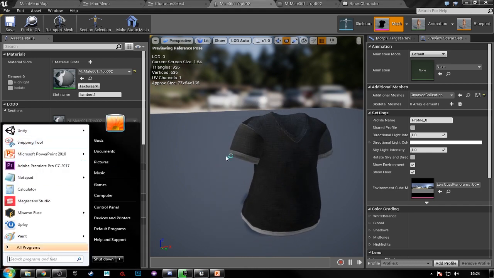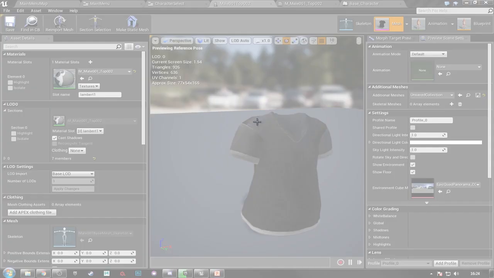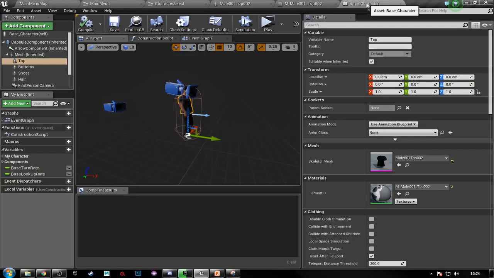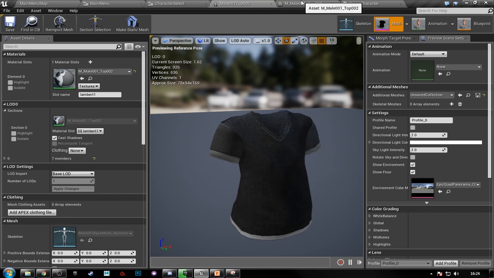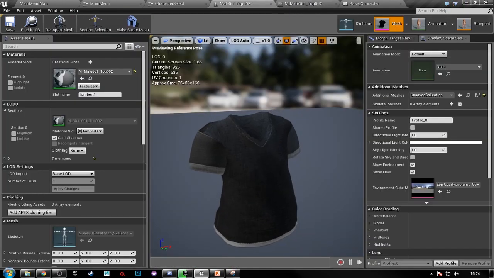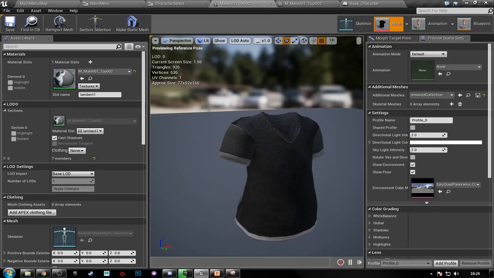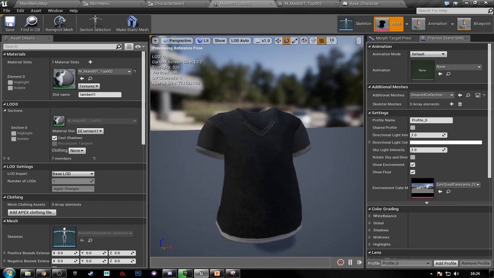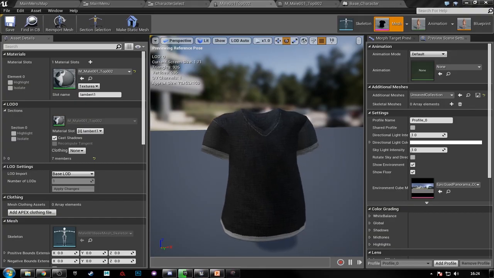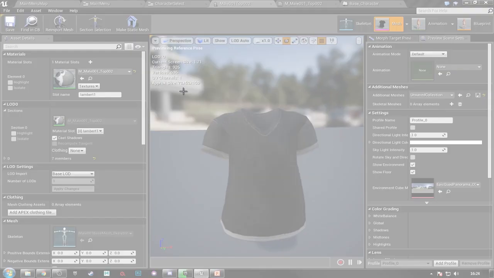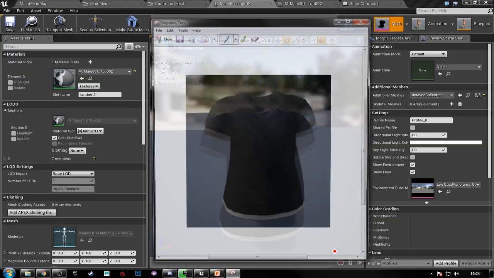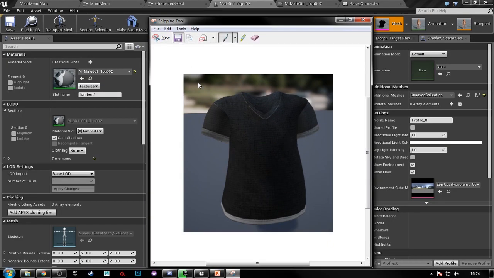If we go to the snipping tool, and if I just give it a second to get a pose that I like. Okay, and I think I'll just drag that to here and about there, and just take a snip of this like so, and I'll just save this out.